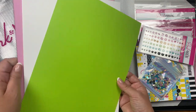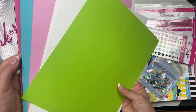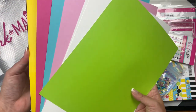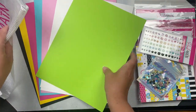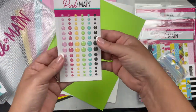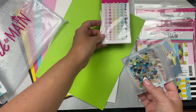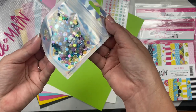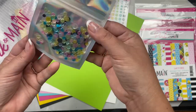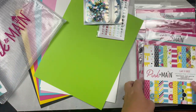The kit includes six sheets of 100-pound, 8.5 by 11 inch colored cardstock in the colors you see here. It also includes a pack of 84 glitter enamel dots in three different sizes in the colors of the kit, and then there's an exclusive sequin mix that's great to use as embellishments or for making shaker cards. These are flat confetti sequins and I like to use these to add bling without having too much bulk on my cards.